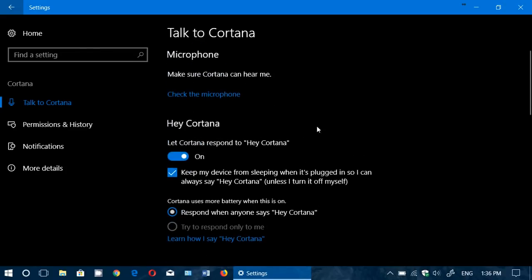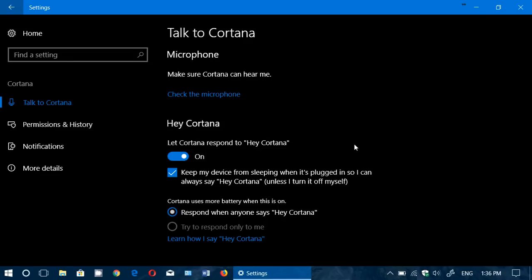Now you might say, where's the on-off switch for Cortana? Yeah, Microsoft doesn't let you in the settings anywhere turn off Cortana. It will give you the ability to lower the amount of interactions, but it will not actually turn it off. There is a trick to turn it off, but it requires registry tweaking.